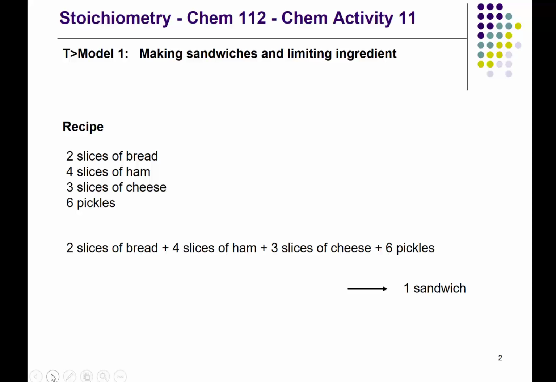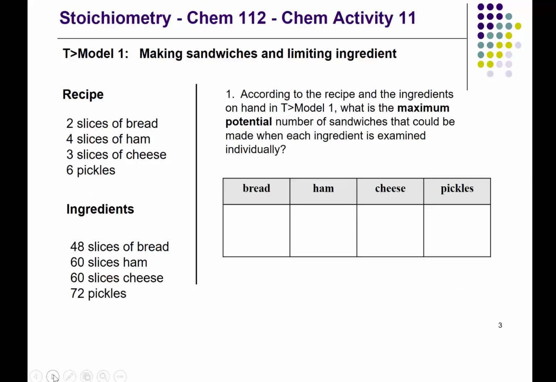And this is quite relevant in terms of thinking about chemical reactions. You can have a balanced chemical equation, but you don't know how much product will be formed until you know how much of each of the reactants that you have. So it translates quite nicely to thinking about chemical reactions.